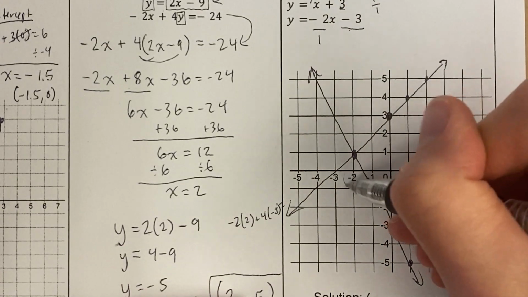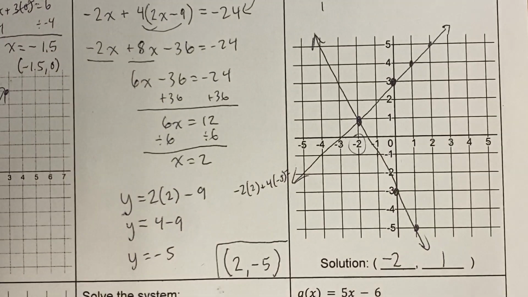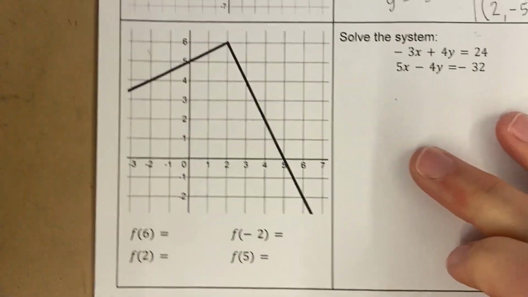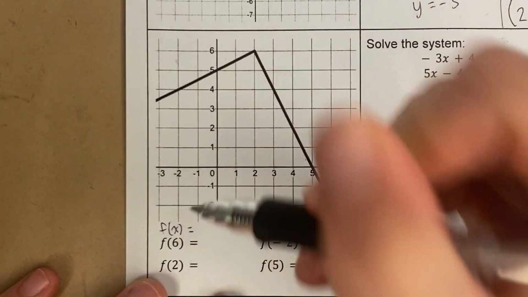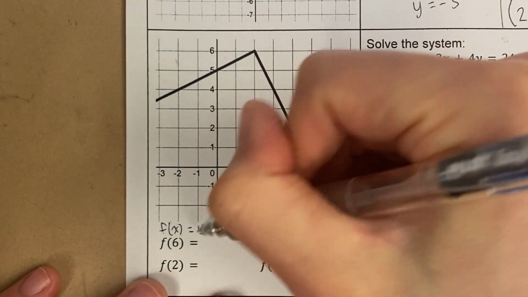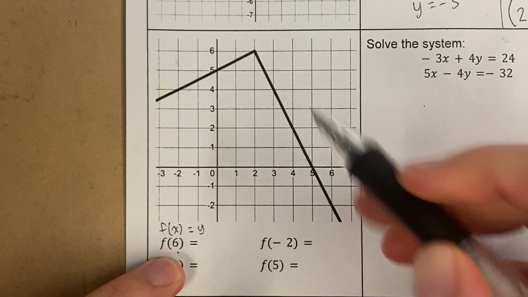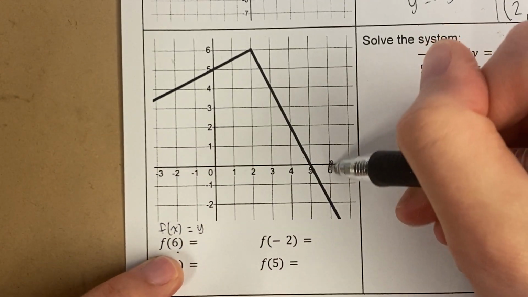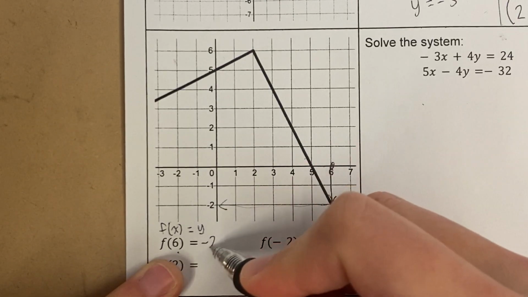That point is x value first, then the y value, right? Negative 2, 1. What I need to know here is that the x value is inside the parentheses and the y value is over here. So I'm being given the x value, so I'm going to go on the x-axis to 6. I'm going to find the graph, and then I'm looking for the y value, which is negative 2.